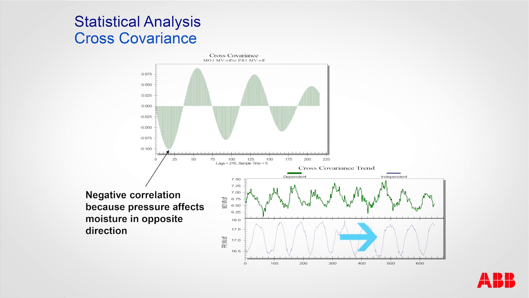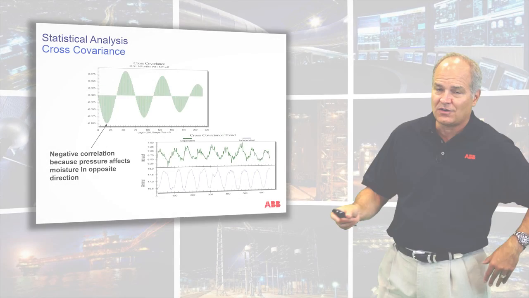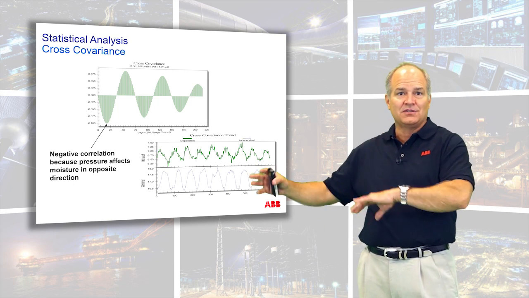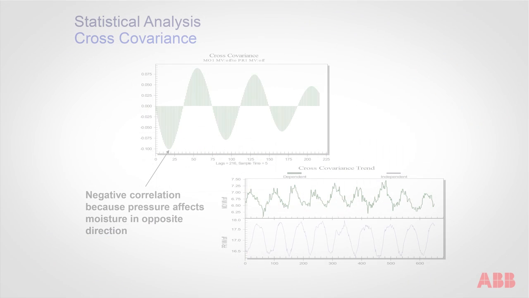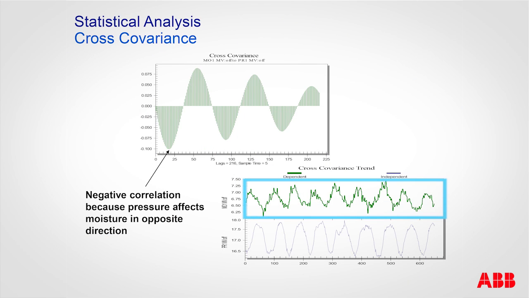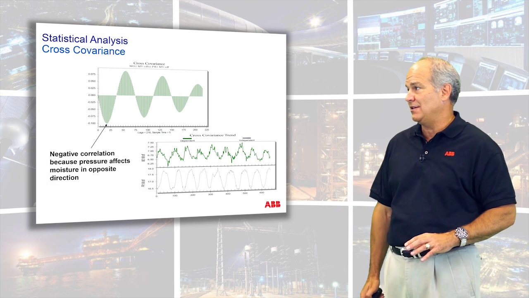And then if I shift this a little bit further, they'll be back in phase. So here you can see that our cross correlation has an oscillatory effect on the process. That's a big deal. So we can say, well, how am I going to fix this problem? That's my dependent variable. So I could spend all day trying to fix this when really the independent variable has a high degree of correlation. And so it's like, don't troubleshoot at this, fix that problem, and that'll go away. That's how fast you can get to an answer.